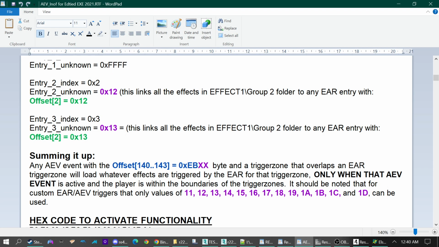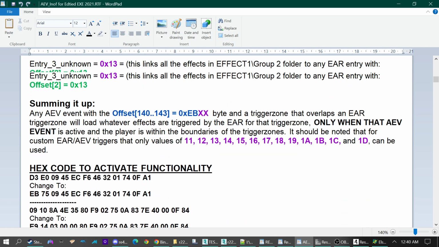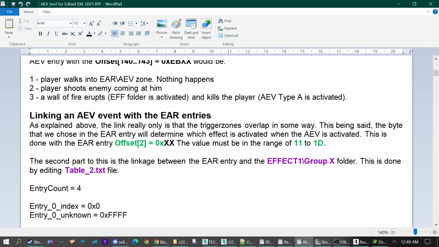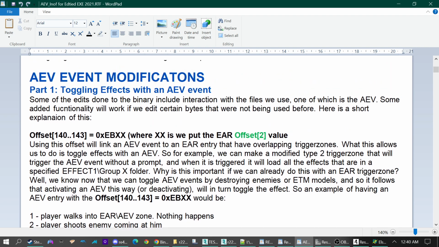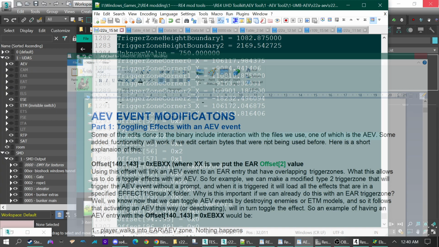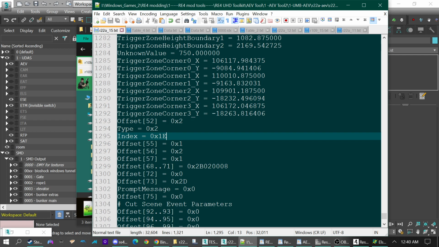Sometimes I've got to look at my own notes. If this is all proper, there's just one thing that's not working.